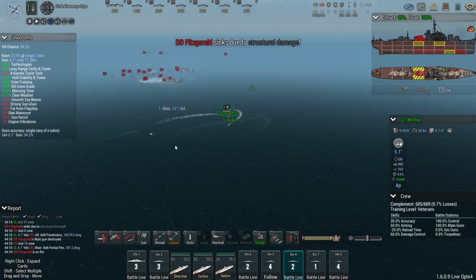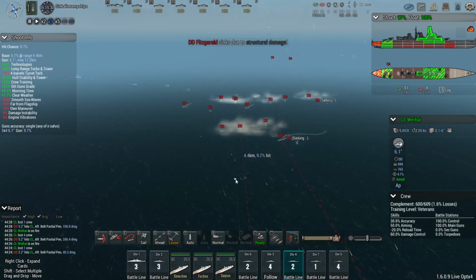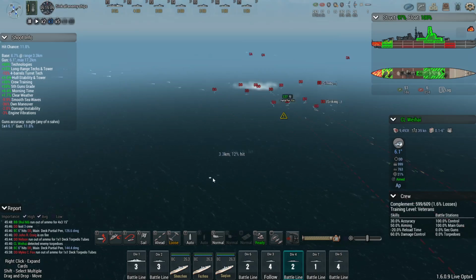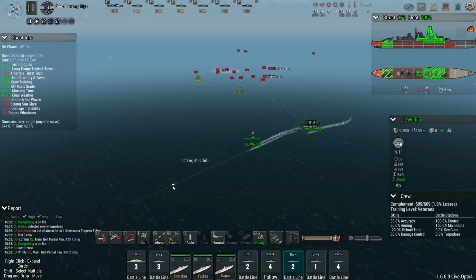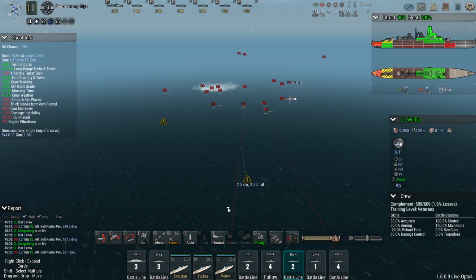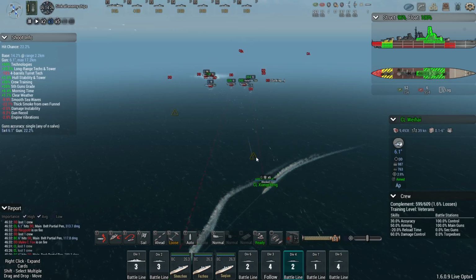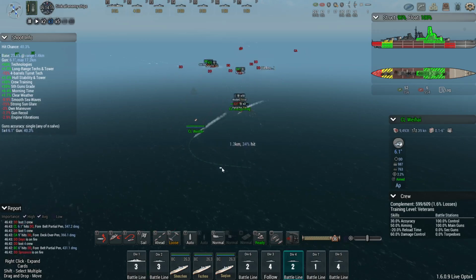Little Fitz goes down. Now with the heavy cruisers on like the opposite flank, we're really free to just keep dancing with the DDs. Can you outsail that torp? Yes.